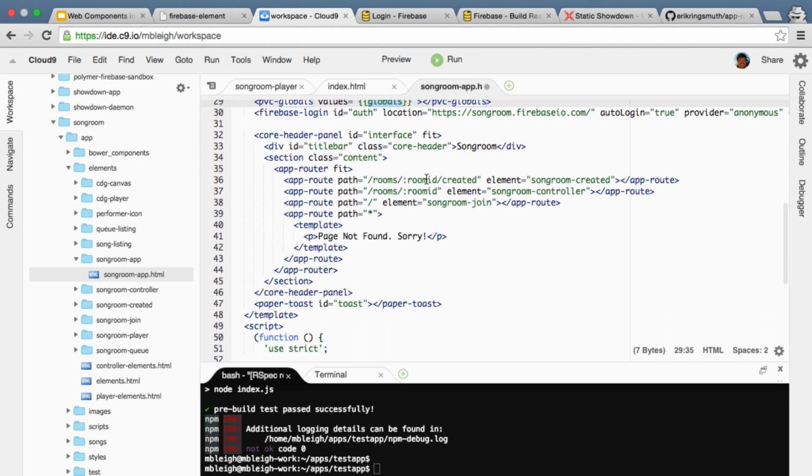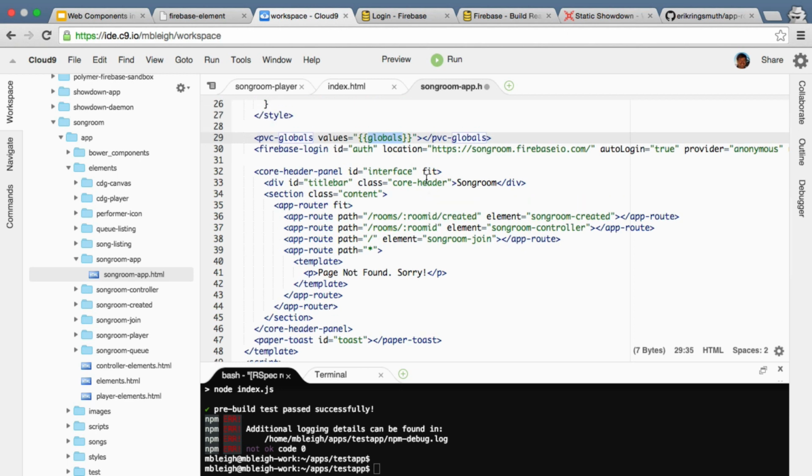Is that a suggested design pattern, or something you just came up with? The globals thing is just what I came up with, because I was building apps and I really needed access to the same data in these three different elements. There are different ways to pass that, and this is just the one that I landed on that was really easy to do and made sense. There's an article on the Polymer website that talks all about element-to-element communication.